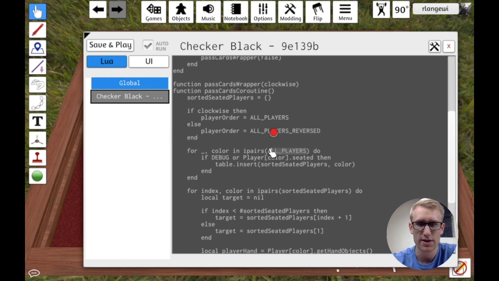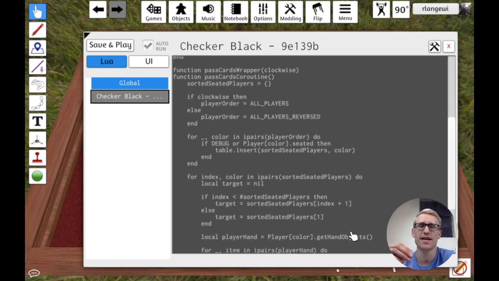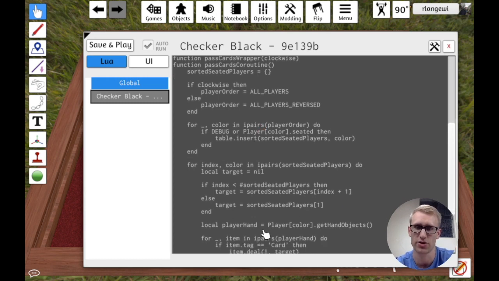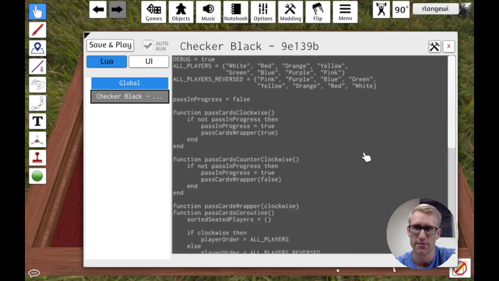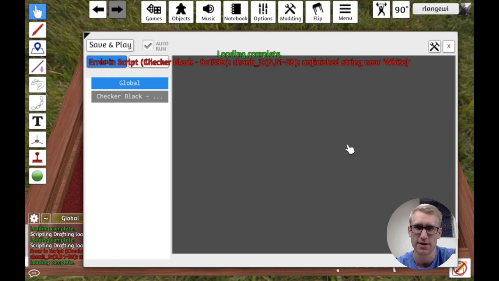And then instead of using this here, we're going to use our player order. So if it's clockwise, we're going to use the normal one. Otherwise, we're going to switch to the reversed one. Everything else will be the same. It's just that it'll have switched the ordering, which is used by everything else in this script. This is completely untested at this point. This is just me problem solving on the fly. So let's see what are the chances.